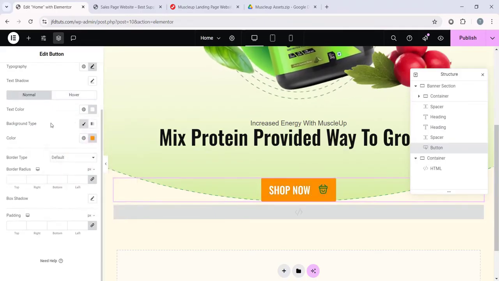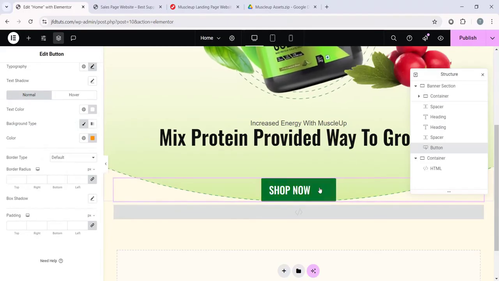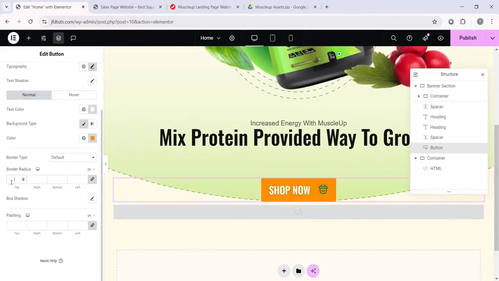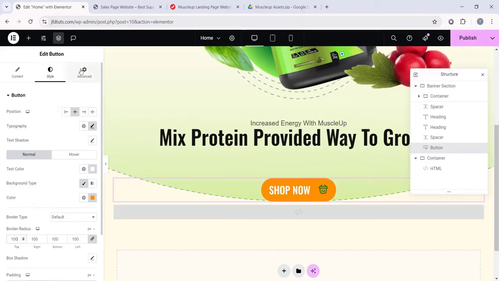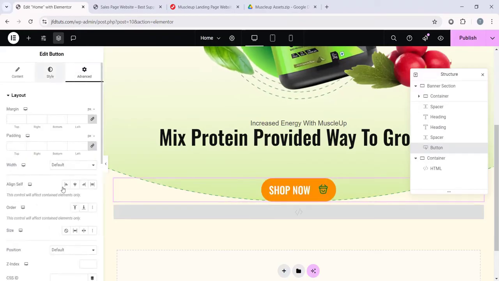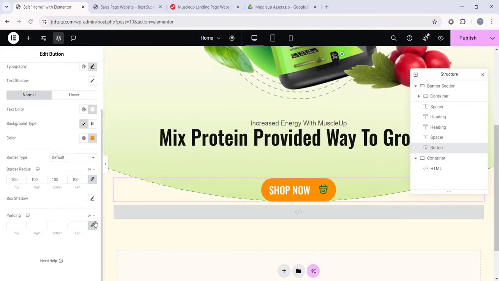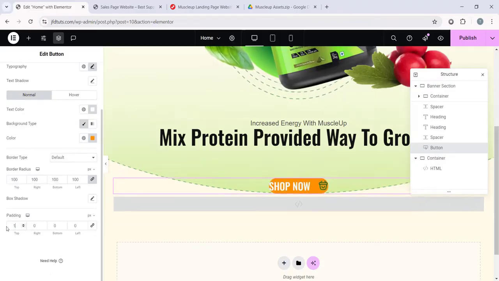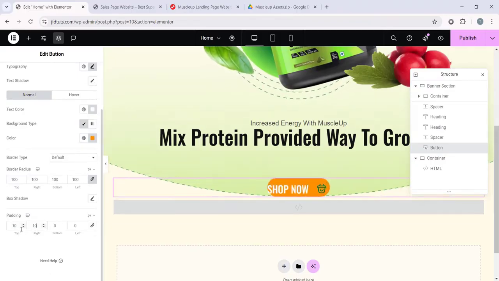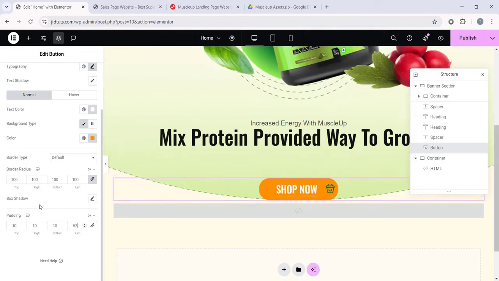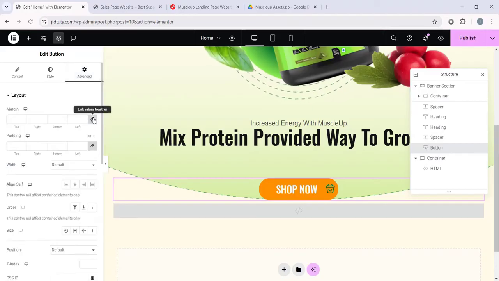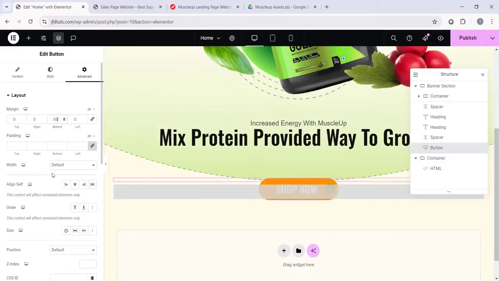Okay, after that I'm gonna make this button fully round. So let's use this border radius to 100, and it will be like this. Then we have this padding option for the button inside the style tab. Usually we have padding option in the advanced tab, but for the button we have the padding in the style, okay? So unlink the padding, make it 10 pixel, 10 pixel, 10, and on the left 53 pixel. Then go to the advanced tab and unlink the margin. Then just on the bottom type -55, and it will be placed here.